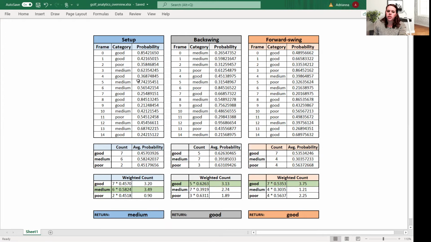I felt that it was important to take into consideration the probability of the returned data. And so I chose to take account of each category, good, medium, and poor, and multiply it by the average probability for each category. I then look at the remaining counts of each category and select the category with the highest number of counts remaining for the final category. The final category for each stage is then returned to the user along with advice related to that respective stage.